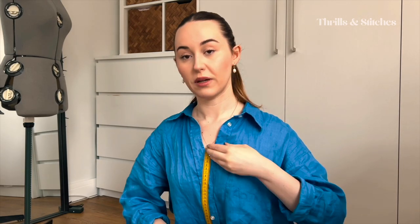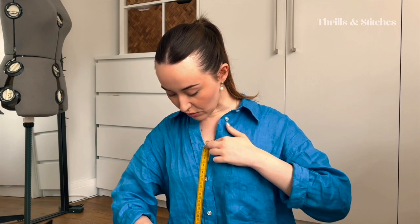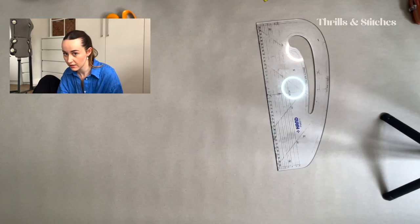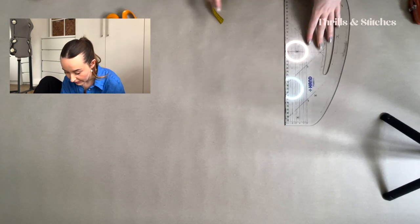So now we're going to make a square that is exactly half of the circumference, plus five centimeters a piece. In terms of length, because we're going to have a ruching detail, we're going to make it longer than we think that we need it. If I put my tape measure on my torso just about where I want the bandeau to start and hold it down to my belly button, that's about 30 centimeters for me. I'm going to add 10 centimeters more, so 40 centimeters, because the ruching is going to take it up and we need a little bit of extra length to actually have the ruching have an effect.